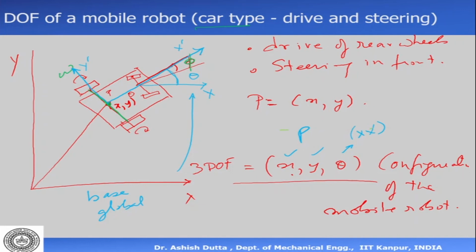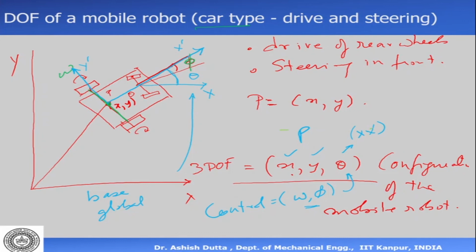Now, how many parameters are the control variables here? How are you controlling this car? You are controlling the car by giving an angular velocity omega to the wheel and the steering angle phi. Now, this is an interesting problem because your control variables are only 2, omega and phi, but your output variables are 3. So using this omega and phi, you are controlling x, y, and theta. This is an interesting problem which we'll come to when we talk about the kinematics of systems having kinematic constraints.